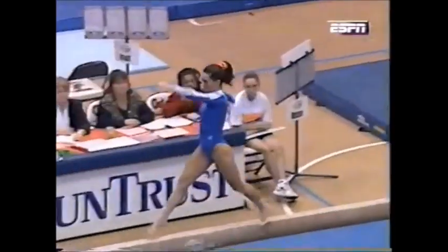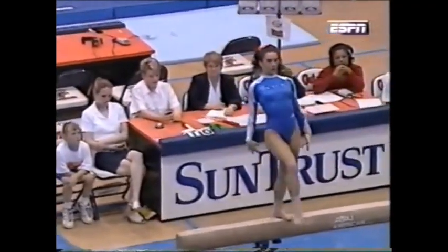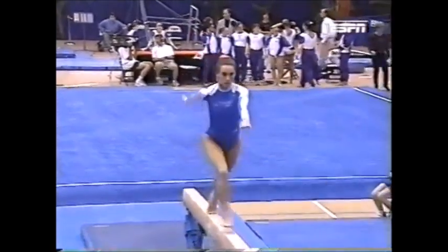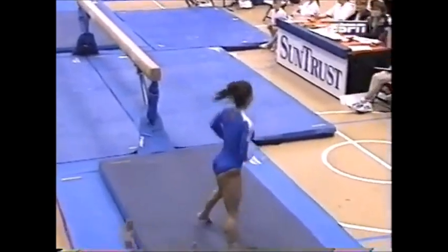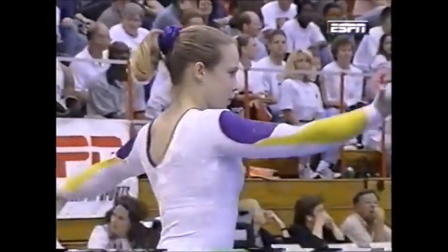As she talks to her coach, take a look at this little wobbly bobble. She does a switch side leap, and she has just a little tiny bobble. But she's able to pull it back strong here. She does a punch front layout full somersault. Good finish. One of the reasons the Gators have improved this year, their renovation of their gymnastics facility. They added a large foam pit and a trench bar to allow the Gators to work on their difficulty a little more easily.